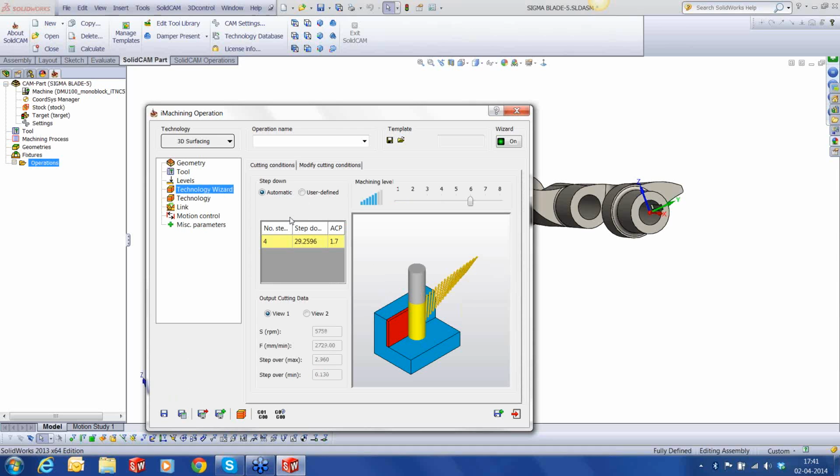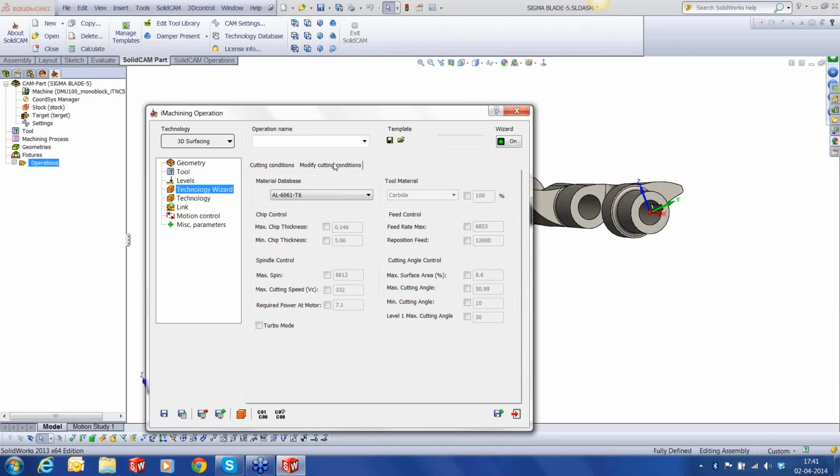Let's go to the technology wizard. If I go to the modify cutting conditions, I realize that I'm using only 7.1 kilowatt of the power available. That's about 50%. I want to go up to about 9 or 10 kilowatt of the spindle power. So that will mean that I'm using the optimum power from the spindle. I'm neither underutilizing it nor do I want to overutilize. So I'm going to push the turbo mode. The moment I push turbo on level 6, it tells me that I'm going to use about 15 kilowatts. That's 100% of the power that's available.